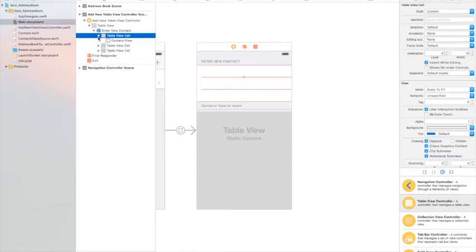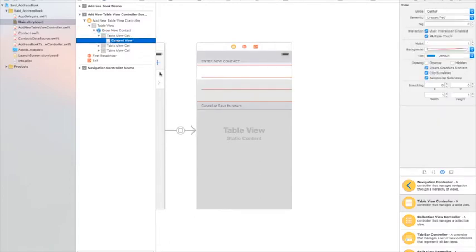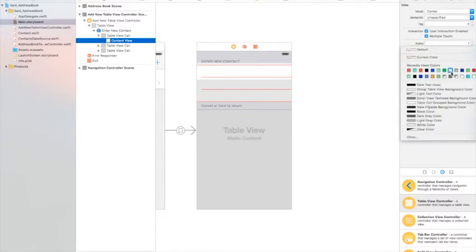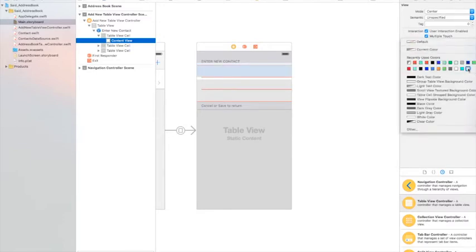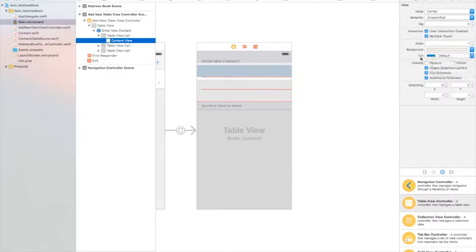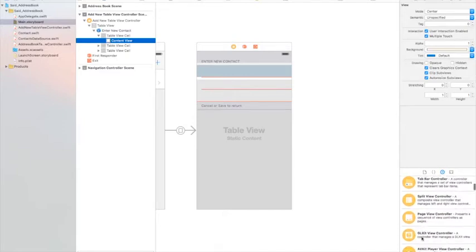Inside the cell, there is a content view. The content view is a view, as you can see here in the attribute inspector, and you can see here on the top of your storyboard. A view is a rectangular area that can hold other components. You can specify a background for the view, so we can put a light background here if you would like. You can have each cell with a different background color. You can change the alpha if you would like. And you can add components to the view.